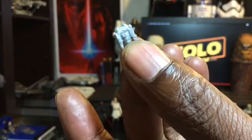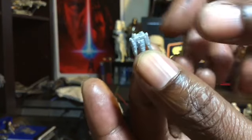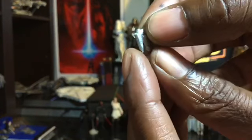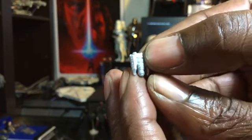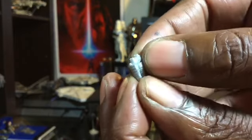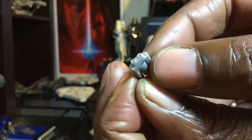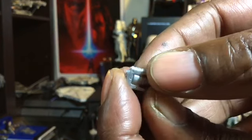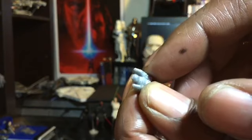All right, guys, and one other thing I forgot to show you are the binoculars for Maul for the 5POA version, the 2-pack that comes with Qui-Gon Jinn. These are his binoculars, guys. So I wanted to get you a look at those, and please forgive my fingers there, guys, but there are the binoculars for Maul right there.